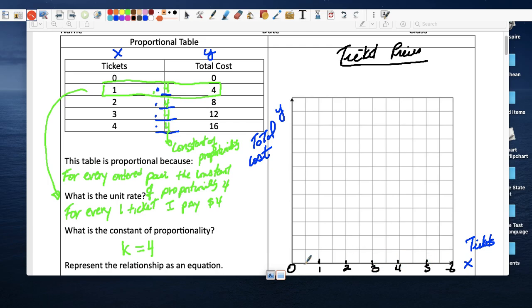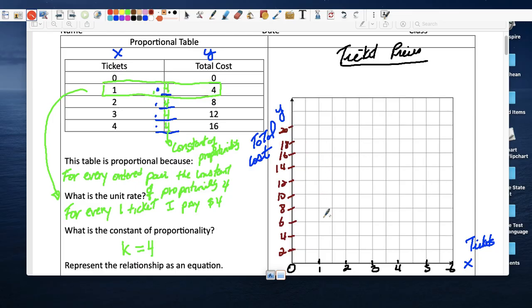I could have done a 1 here, a 2 there, but since I don't need too many numbers on the x-axis, I can spread them out. Going up and down, I'm not going to go by ones because I don't think it'll fit. I could, let's see, 1, 2, 3, 4, 5, 6, 7, 8, 9, 10, 11. No, let's go by 2s. Make that a 2, 4, 6, 8, 10, 12, 14, 16, 18, and we'll go one more.